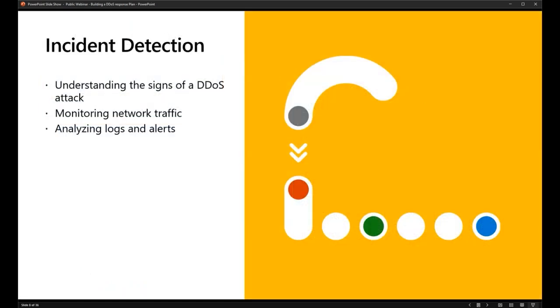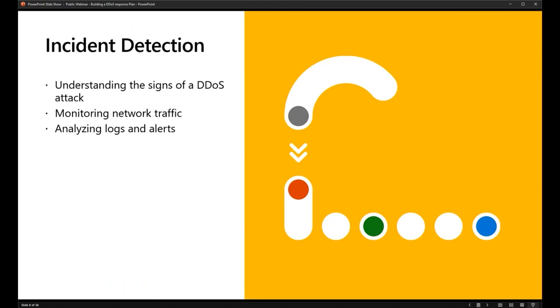So first, we will start with the incident detection. So understanding the signs of a DDoS attack, right? There are a few key indicators that you should watch out for. First one is unusual traffic patterns. So sudden spikes in incoming traffic, especially if they overwhelm your network services, could be indicative of a DDoS attack. And then I will show you how you can do that in the logs and metrics.